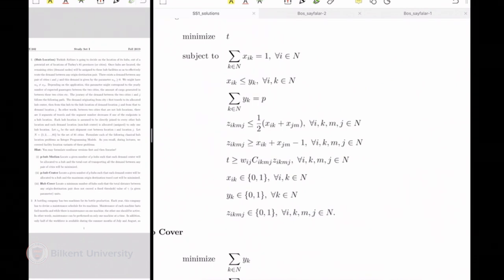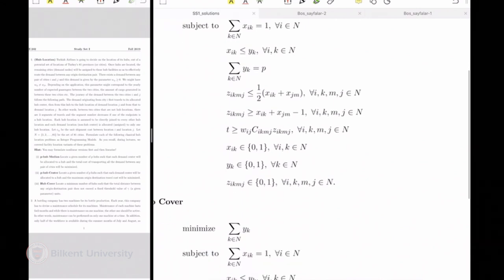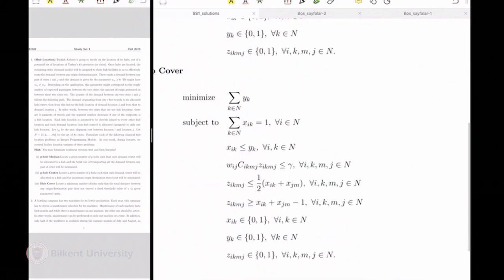And in the quizzes and the midterms, one of the biggest problems of the students is they don't care about the indices. They don't care to write the indices in the constraints properly. But it's very important, because if I don't say for what indices t is bigger than or equal to this one, if I just remove one of the indices, the meaning is different. Assume that I don't write any indices. It's meaningless. So you should be careful when you're specifying the constraints.